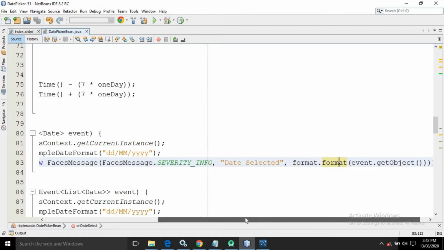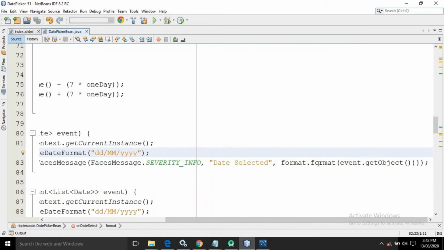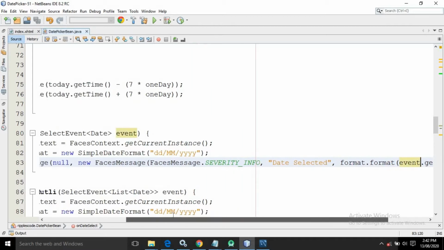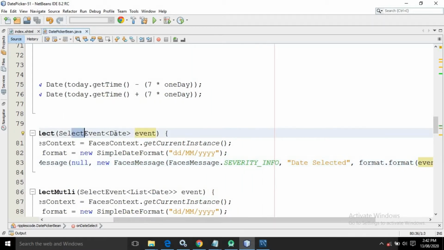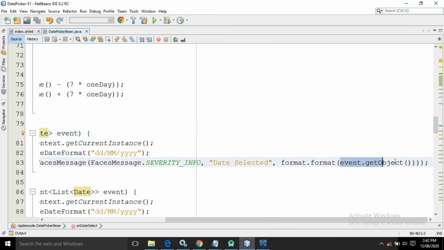This format is nothing but the object of the SimpleDateFormat class. After that I am using the format method of the SimpleDateFormat class, and I am formatting event.getObject. This event is nothing but the object of this SelectEvent which is of type Date. Okay, here I am using event.getObject. This will actually retrieve the date which we are selecting.